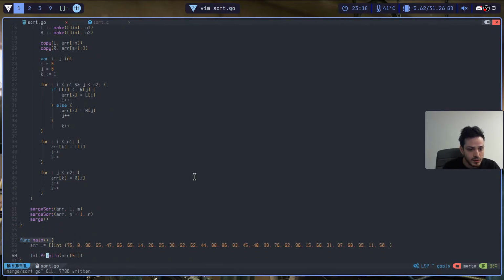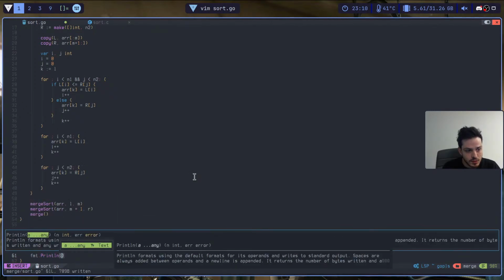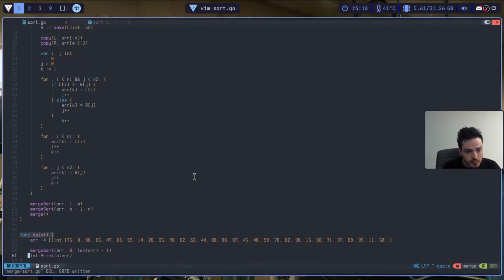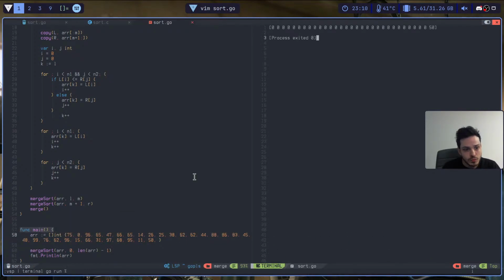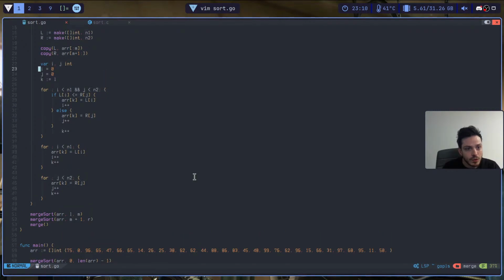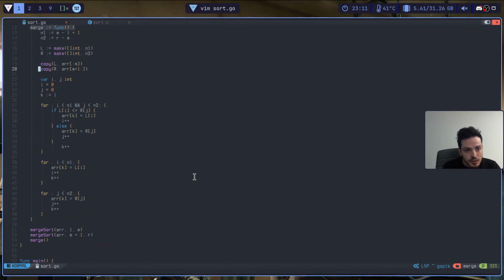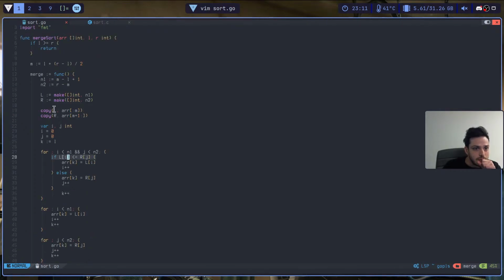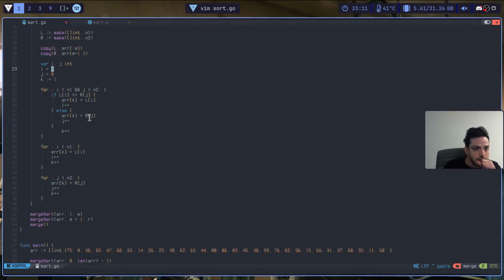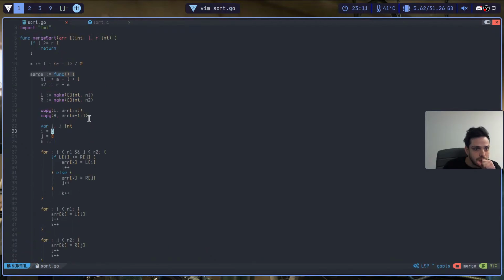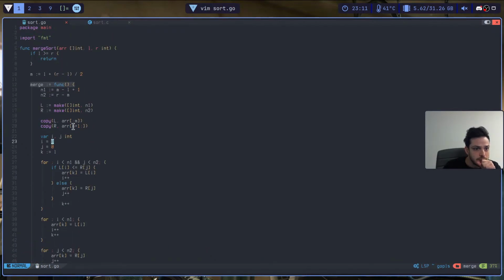And now let's call our merge function and let's see if it's working or not. So merge sort our array 0 as the left variable and len r minus 1 as the rightmost variable. Then let's print our array. Oops, we had something going wrong here. Let's see. i j, L i, R j. I think this is okay. Maybe here. I am not sure, but maybe the issue is because of here.